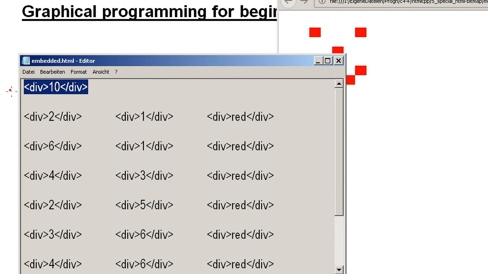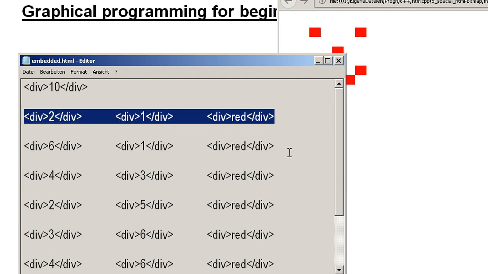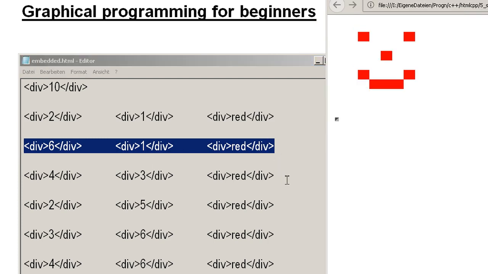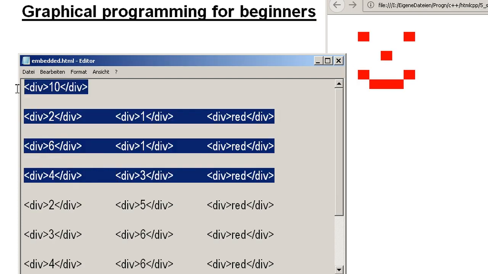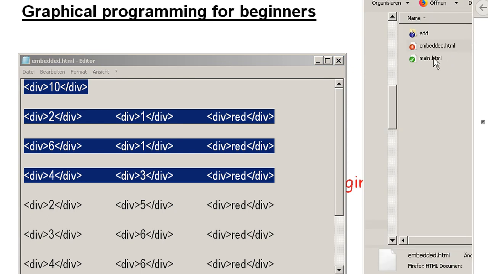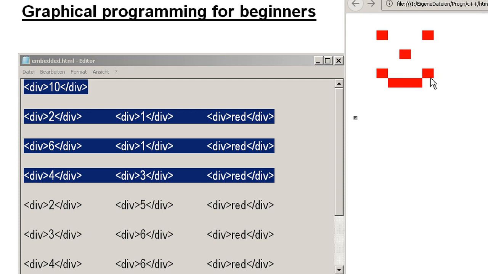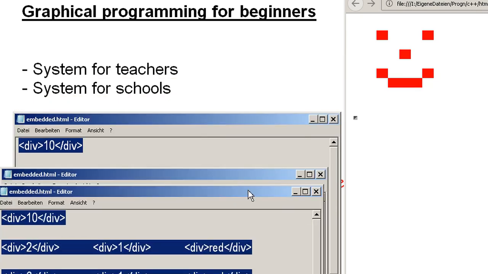You see a canvas size and just a bunch of coordinates and colors. So pretty simple. And regarding the exercises for your students, they should create this embedded.html file with their program inside their code, and they can view their results not in the console, but rather by clicking the main.html file or updating their browser window. That's the show off. Now let's go into more detail what actually happens.